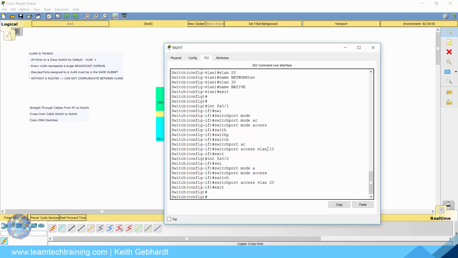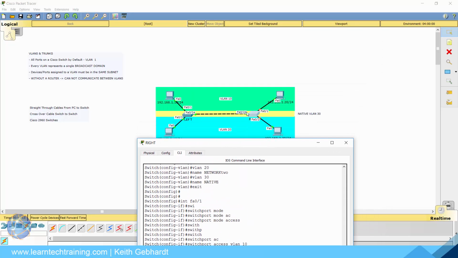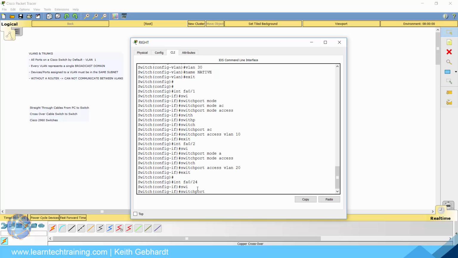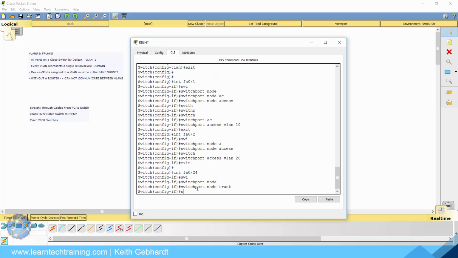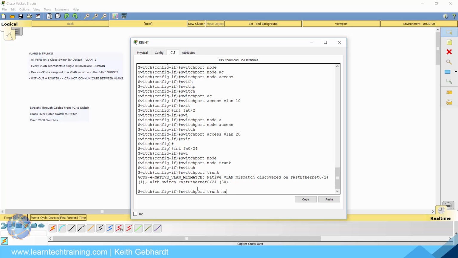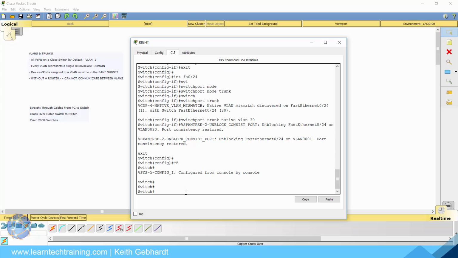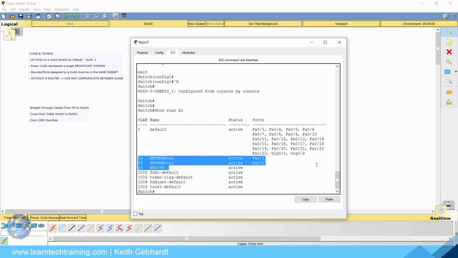Now we got to finish setting up our trunk link, because as it is right now, you'll see the link states are not going to be able to communicate together till we have a trunk established here. So if I go in interface fa0/24, switchport mode trunk, okay, switchport trunk native VLAN 30, exit. So now that we saw it went out, it is now restored, meaning it'll carry that trunked traffic. One thing I want to show you, let's go back to privilege mode. I just did a Control Z there to do so. Show VLAN brief. And again, we can see our networks and our ports are assigned to these networks now.